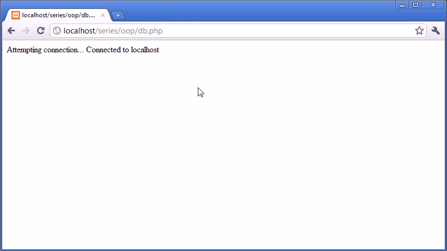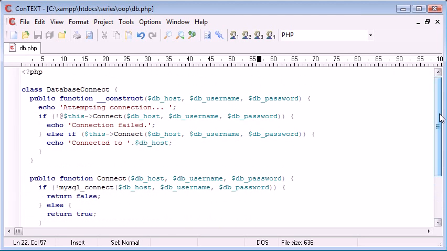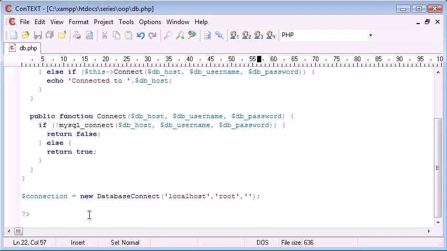We don't always need to tell our users that we've connected to our database, but let's say for debugging purposes you wrote all your code like this. You're going to have detailed error information sent straight back to you without just using procedural code where you will maybe say or die, kill the page. Here we get specific information, and all we need to do is say connection equals new database connect, and we're basically done.